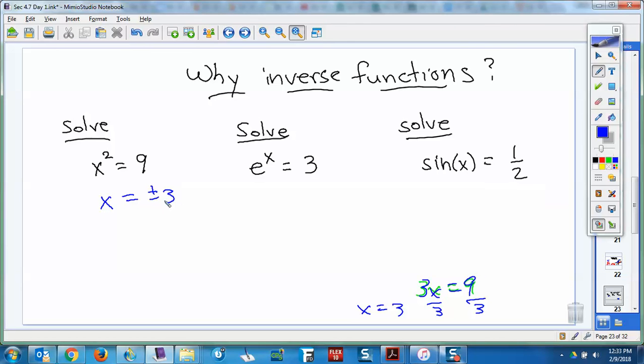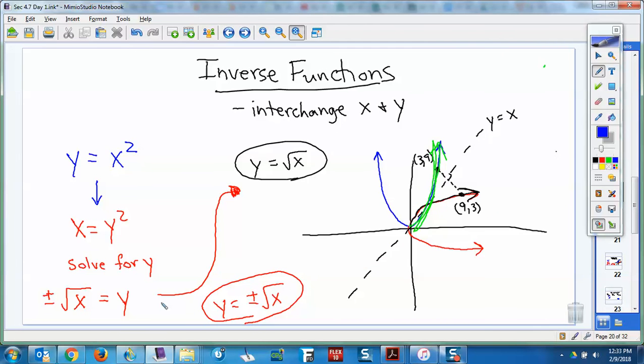Now, we get two answers when we solve that, and I think I talked to you guys about this being one of my pet peeves earlier in the year, right? What's the square root of 9? Be careful. What's the square root of 9? No, just positive. Just positive 3. Because when we talk about the square root of 9, we're talking about the restricted, right? We're just talking about the positive, so the square root of 9 is just 3.